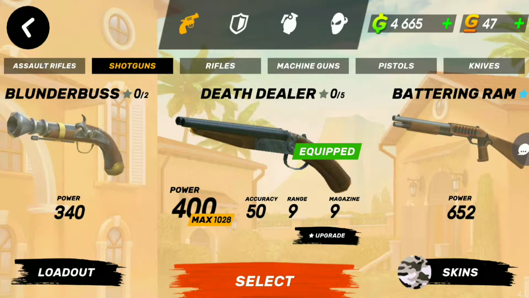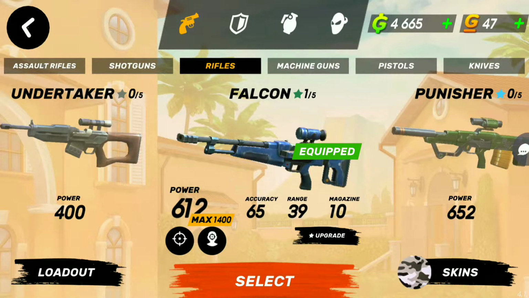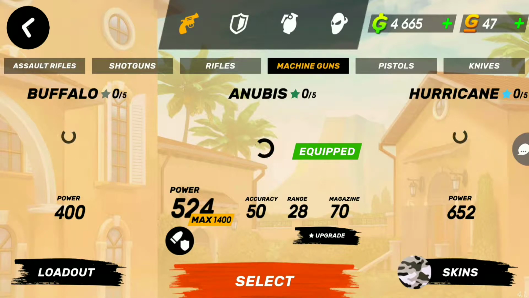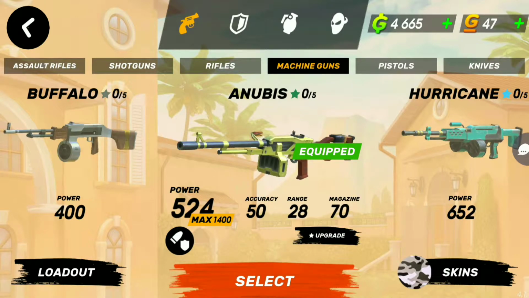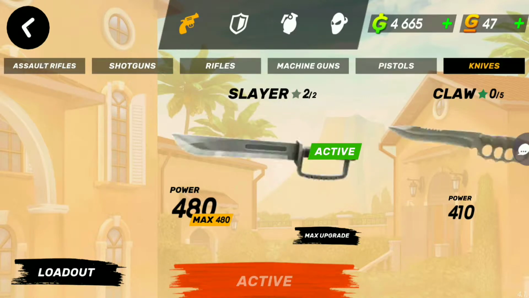I'm having a shotgun or dead dealer. It's pretty good when someone comes near to us. A falcon is pretty good when some guy is very far from us, and it will help us for shooting. A machine gun will help you for a continuous shoot of the fire, whereas a pistol will help you when a guy is very close to us. As well as the knives, we have them when the person goes very close to us and we have to strike with a knife rather than a gun. It will help us a lot.